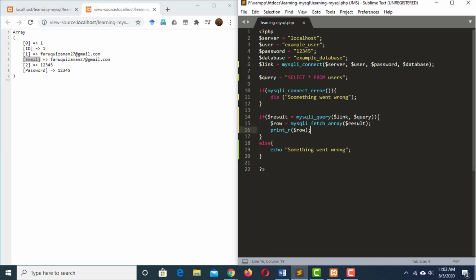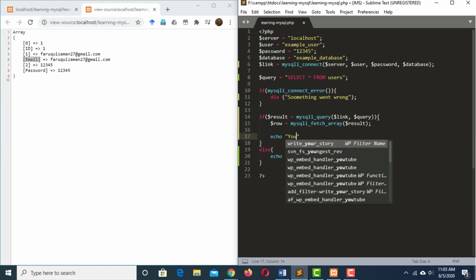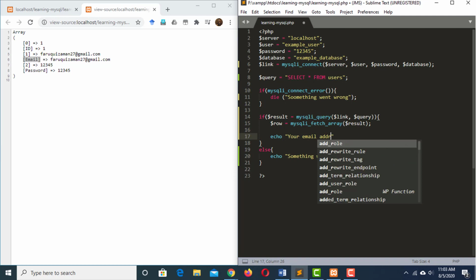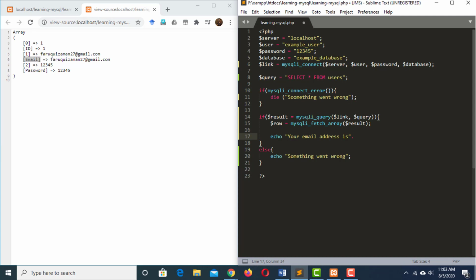Let's echo out some sensible information. We're going to echo out "your email address is", then using concatenation, then row and the value will be retrieved using the key email.